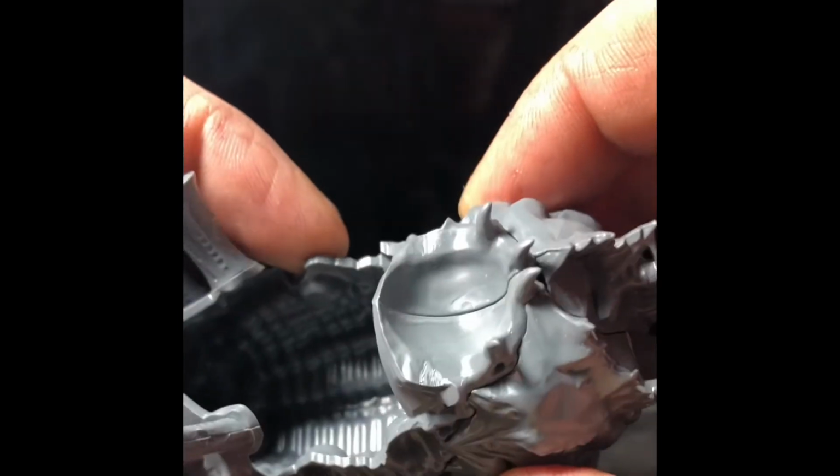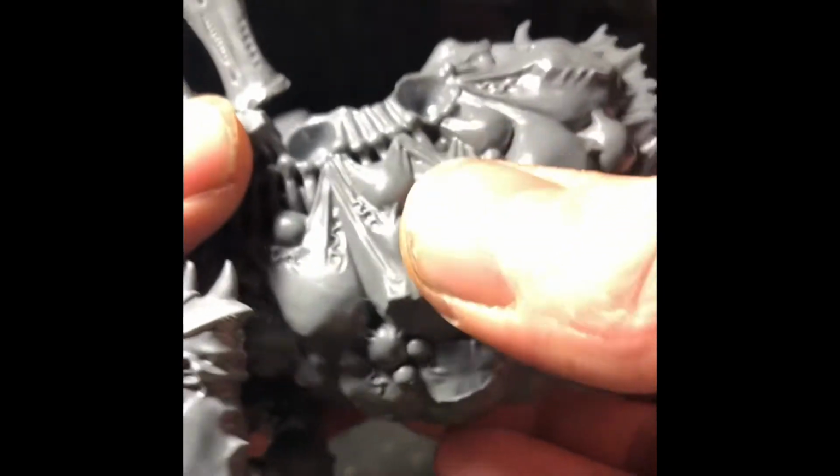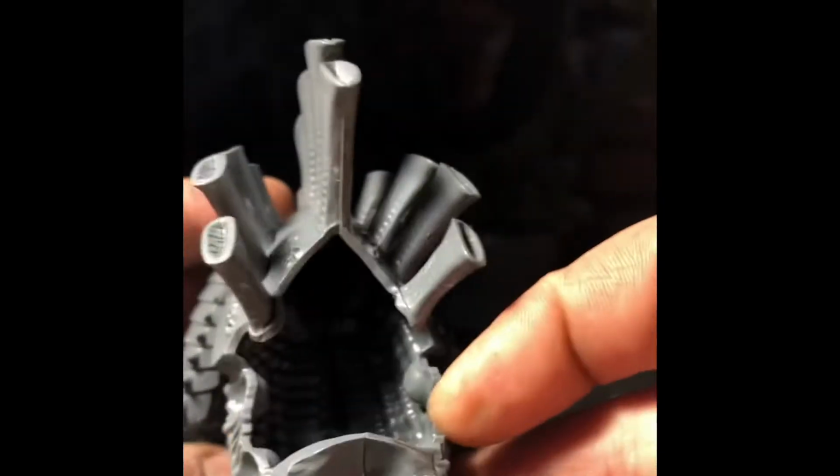So we will also need some magnets along here, just because it's almost like a tapered in. So it'll be really hard to try and get this on and off. Like it already is, if it's pressed together, you can't really just pull it off. Some of the things in the Hive Tyrant, like the hips and stuff, came out pretty easy. This we're going to have to do in 2 pieces, but that's okay, and it's a learning adventure, so stay tuned and we'll get to it.